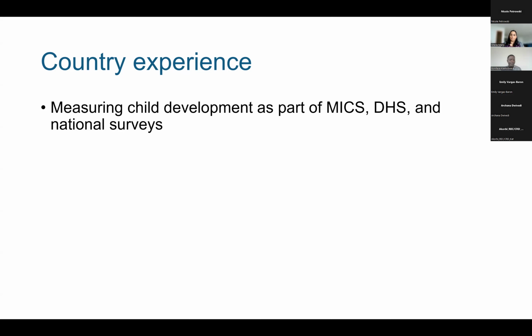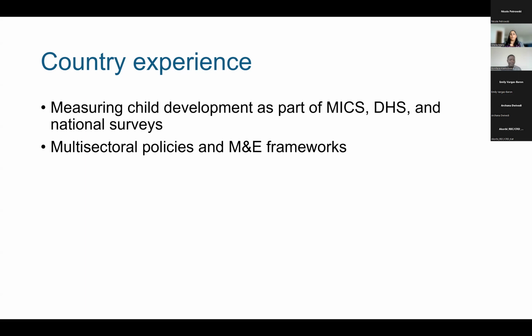And we definitely need that, because if we're not measuring this, then it's difficult for us to know how our children are doing, and to use that information to advocate for better services and policies for the children and their families. We've seen a lot of policy development. There were policies before the framework. There were even probably some multisectoral policies, but a lot of new policies developed, as well as updating of policies to align them to the Nurturing Care framework. And then with that, we've also seen some efforts to develop M&E frameworks that accompany the multisectoral policy.